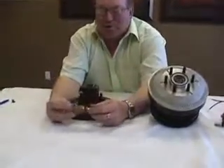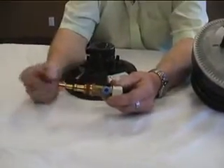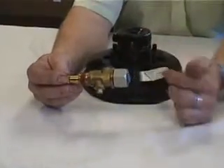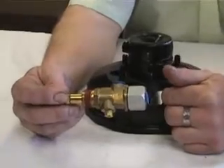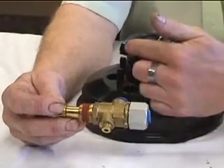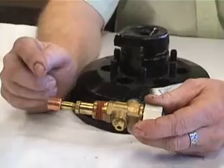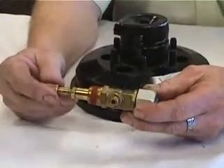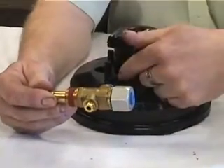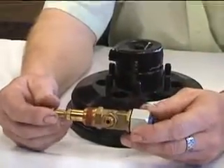Here's how a control would work. For example, here's a Kaiser stat. You screw it into your engine block where it can sense water temperature. This is a Kaiser clutch, so it's locked up right now. Air would go in here, it would go out here, and it would fill this with 120 pounds of air pressure. Then when this senses that it's at 205 or 200 degrees — whatever your control is set at — it would shut the air off, and your fan clutch would apply, and your fan blade would start turning and cooling your engine.